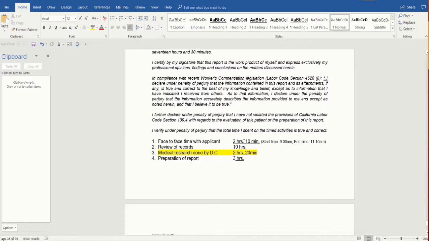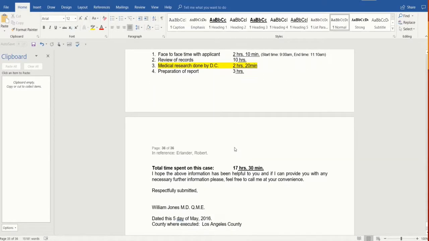Now, nowhere here does the doctor cite which of the medical legal fee codes he's using. He doesn't describe an ML 103 or an ML 104. He simply describes 2 hours and 10 minutes of face-to-face time, 10 hours of review of records time, 2 hours 20 minutes of medical research time, and 3 hours of report preparation time, for a total of 17 hours and 30 minutes.